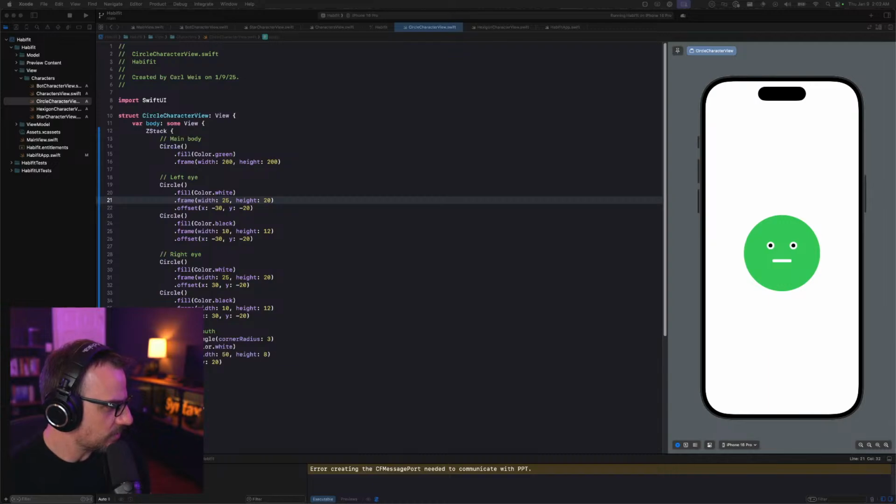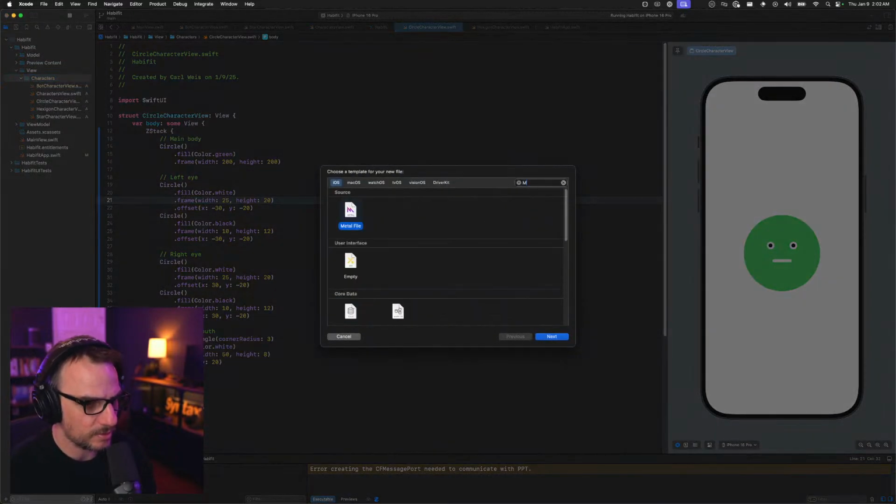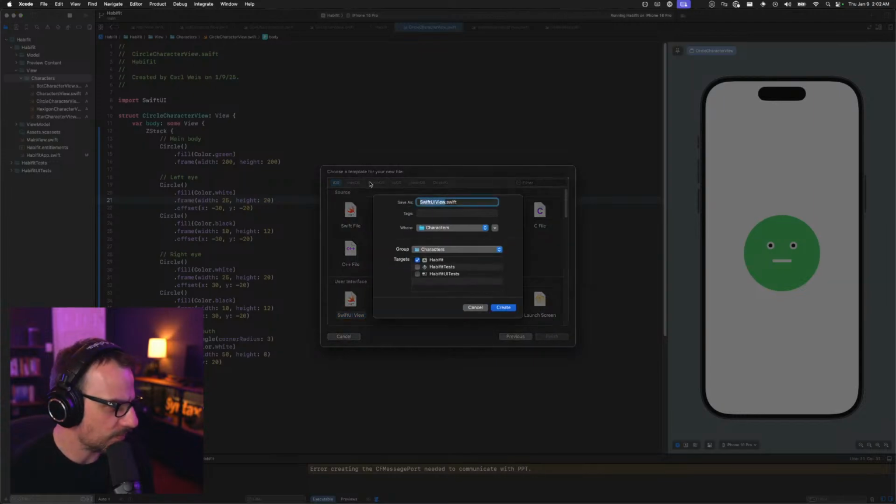So I'm just going to drop this right in here because it's kind of a helper. So characters. Oops. We're going to create a new SwiftUI view. Actually, this is just a struct. It's going to return paths, so I'm not sure. Anyways, it's mouth paths.